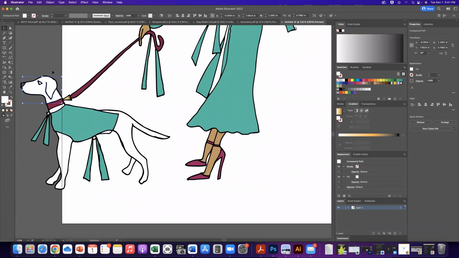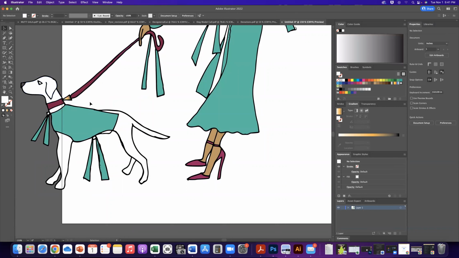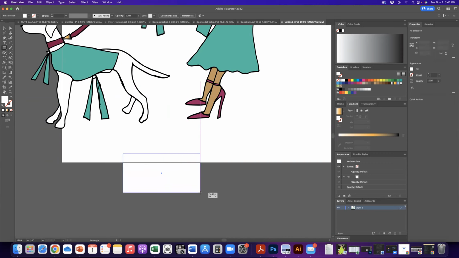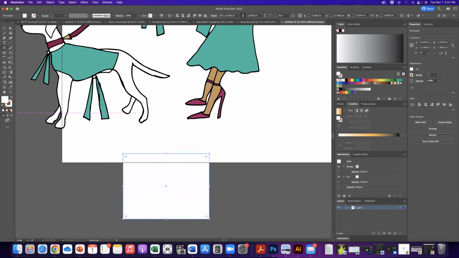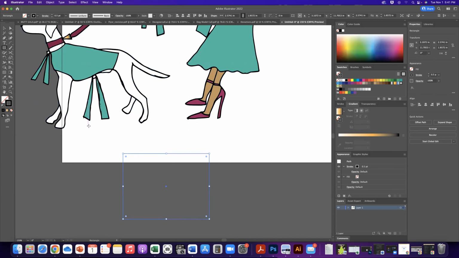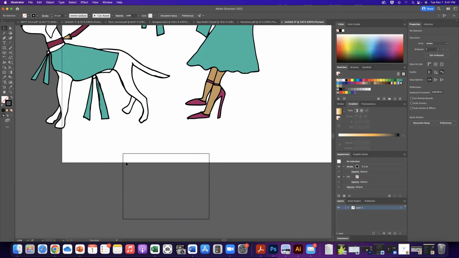So I'm gonna go in here and actually make a print for our dog. Away from my artboard, I'm gonna make myself a little box. And this is your fill and this is your line weight. I don't want any fill, so I'm gonna click on fill and do none. And this right now has no line weight, but if I click on line, I can go up to stroke and just add it so I can actually see it when I deselect it. Okay, so I can see it.